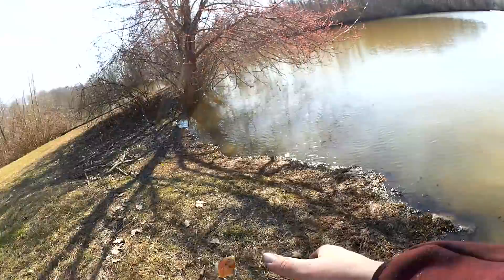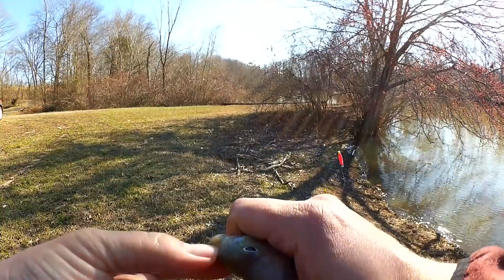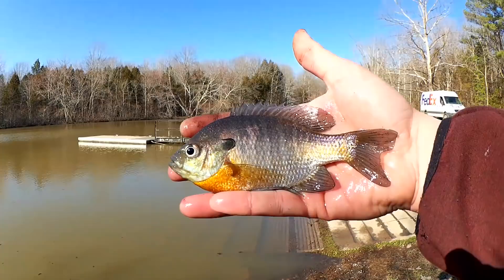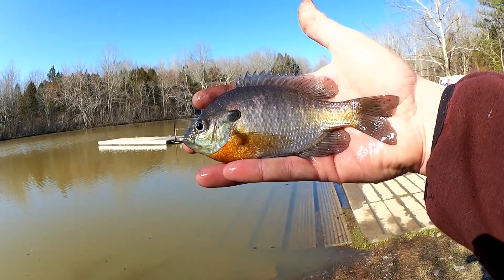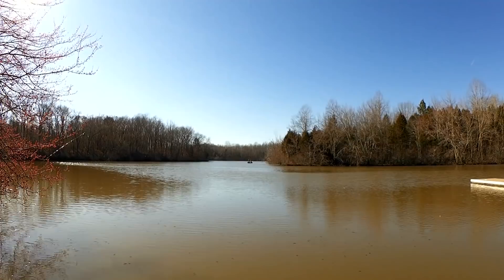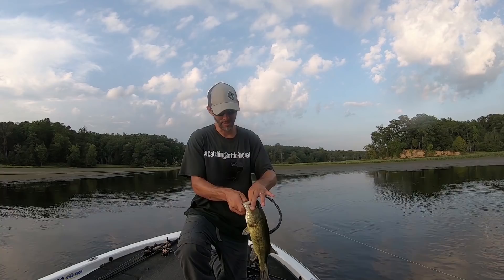Got him — oh, that's a good one. Nice, good-size bluegill here. He choked it — got a jig head on there, he got it way down in his mouth, but I can get it. Nice six inch bluegill here, maybe seven — this is probably the biggest fish of the day. Good color too: bronze, purple, green. Let's try to get one or two more, then it's time to go. I see a boat coming this way — they're probably going to be putting it on the trailer soon. Hello, this is Thomas — I'm Thomas Army Fishing, you're watching Realistic Fishing, keep it realistic.